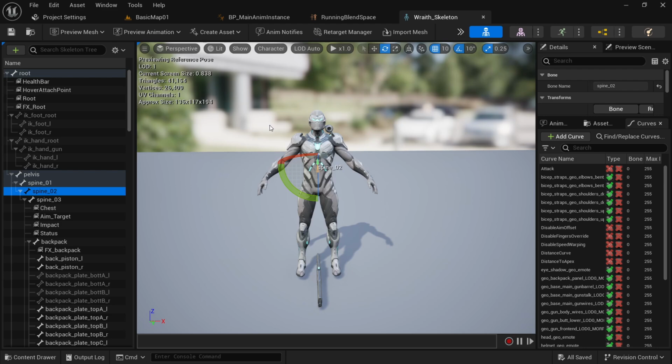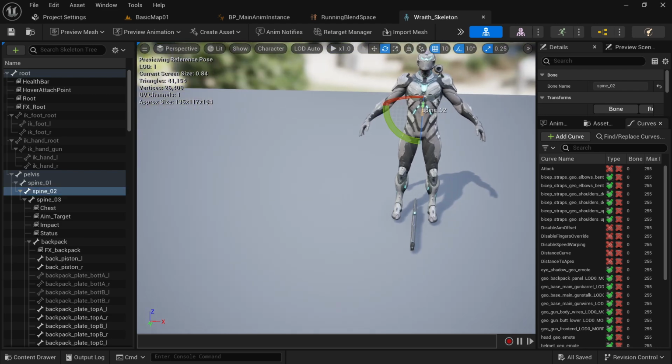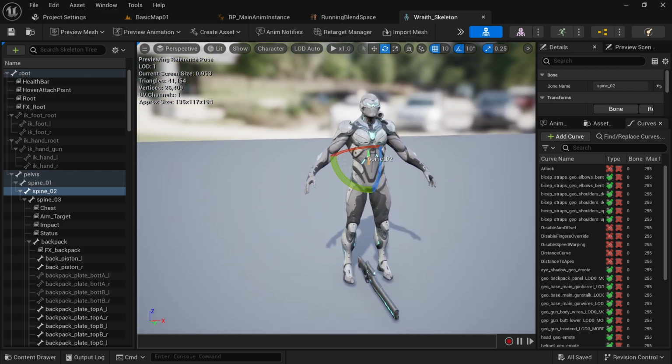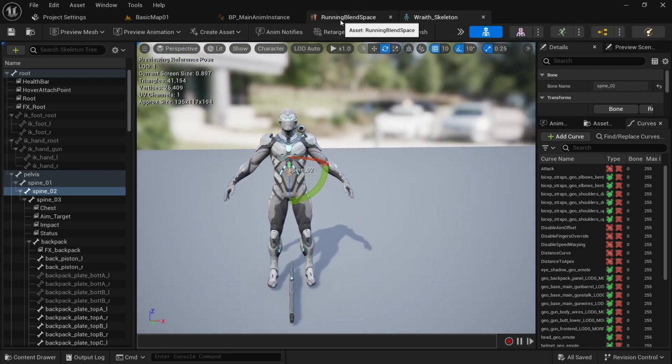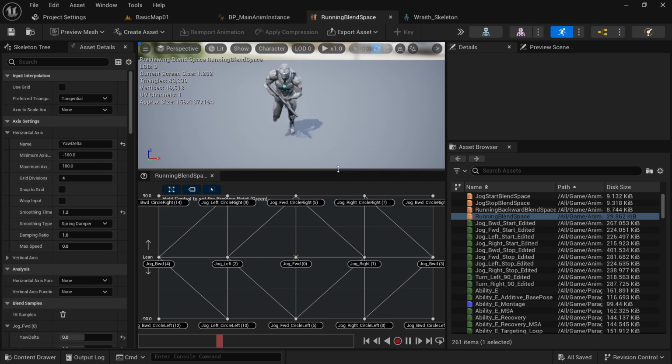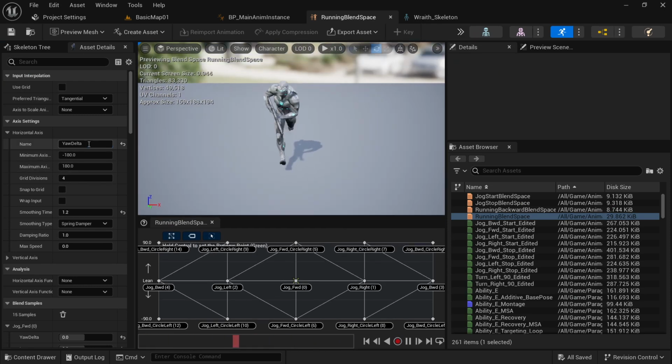At the same time, we want to keep the upper body unaffected by this rotation, so we'll rotate every bone above spine 1 or spine 2 in the opposite direction. This approach creates a more natural-looking movement. It shouldn't be difficult to implement since we already have the movement yaw delta value from previous episodes when we set up strafing. We'll use this value, which is the difference between the character's movement rotation based on its velocity vector and the base aim rotation, the rotation of the controller, to rotate the hips accordingly.